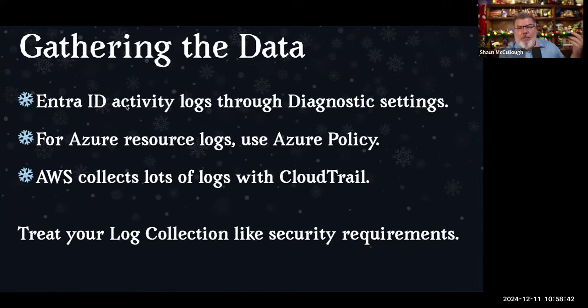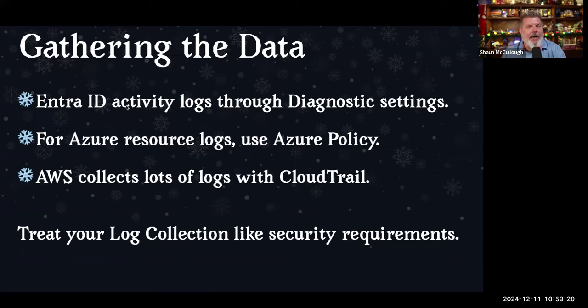All right, so let's go back through our process of detection engineering and walk through it with this particular example. First thing I'm going to do is go gather the data. Now, for creating Entra ID accounts, which is really what we're talking about, user accounts, that is going to be in the Entra ID activity logs. And I would turn that on through diagnostic settings. One of the benefits of Microsoft as opposed to AWS is that I can go to a centralized place for any kind of policy deployment, user creation, that kind of stuff is all centralized in the Entra ID.